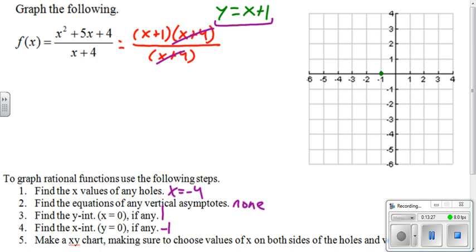So we have our x-intercept here at -1, our y-intercept here. And again, that follows this line exactly. So we would continue right through there. Only difference is, wherever we have this -4 value, we would just need to put in a hole. So this is going to be the graph of our function.